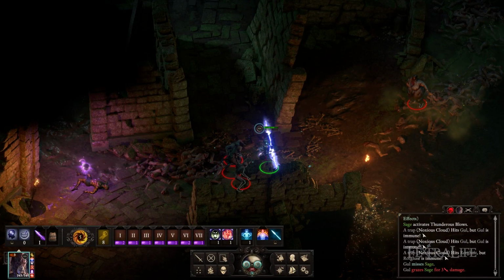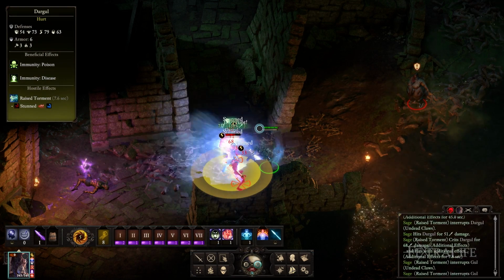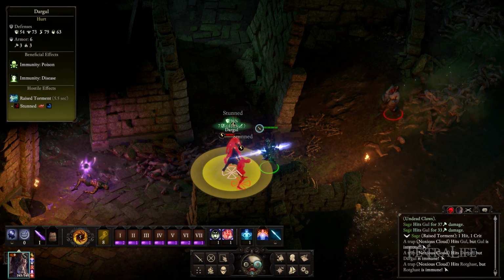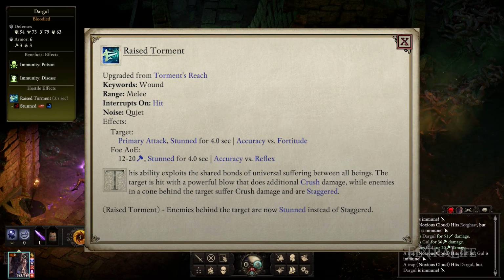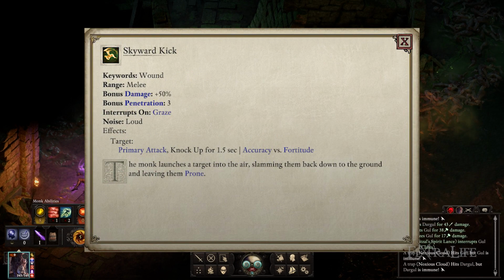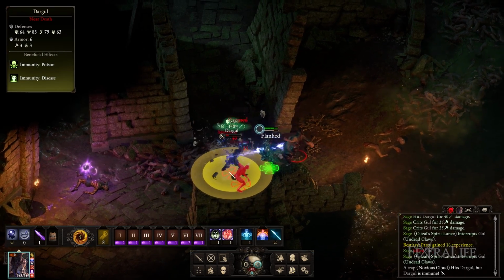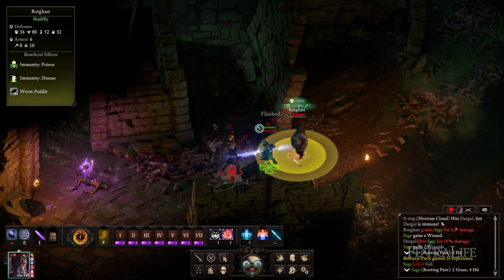As mentioned above, the Monk has many abilities that cost wounds that are primary attacks and generally overlooked by many Monk players. However, because you are two-handing with this build, we are able to use them to greater effect. Raise Torment, for example, will now stun all enemies around you, or use Skyward Kick for 50% increased damage and plus 3 penetration on all enemies around you, knocking them prone. In short, if you ever dreamed of playing a two-handed Monk, this is the build for you.